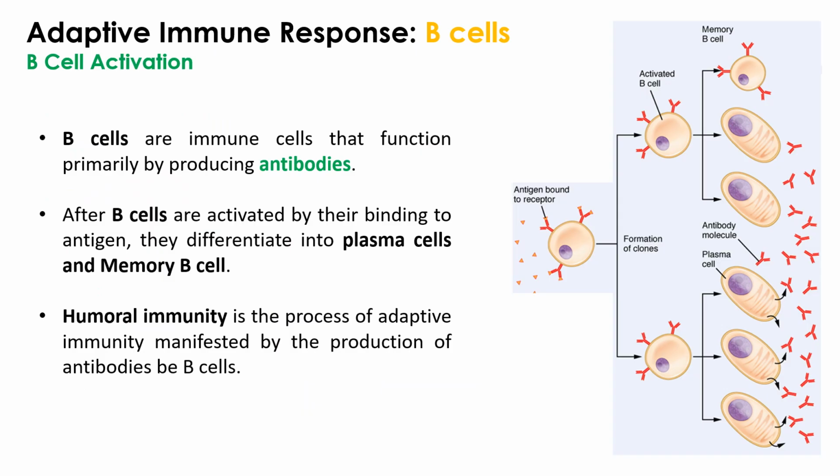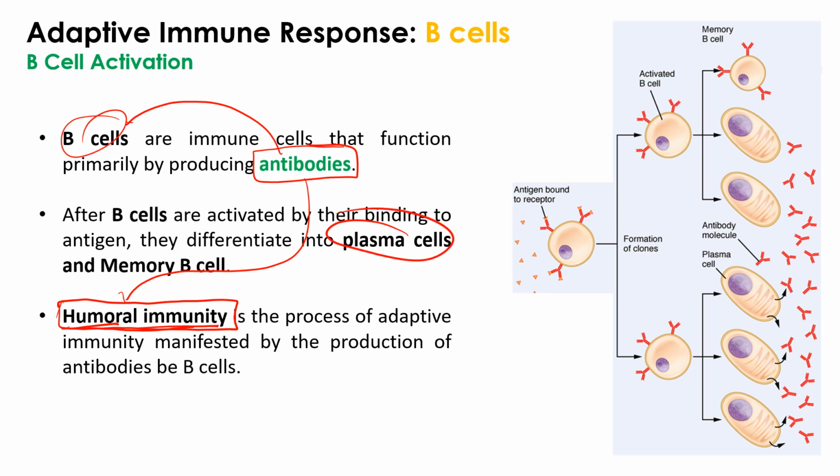Okay, when we have B cells, the most important thing to remember is antibodies, and we've been repeating this so many times that I'm going to be very quick here. And recall what I just mentioned. Humoral immunity. You have to connect these three things whenever you hear the word humoral immunity. 1, antibodies. 2, B or plasma cells. That's it. If you connect those things together, you're going to get most of the questions right. Cell immunity or cellular immunity refers to activation of T cells. Humoral, activation of B cells with the production of the important antibodies.